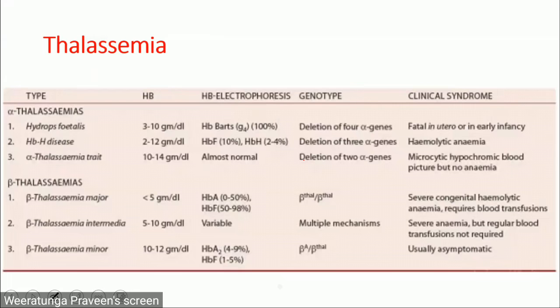We don't see much of hemoglobin A2 in thalassemia major, because it is hemoglobin F that fills up. There is a whole load of hemoglobin F, right? And a little bit of hemoglobin A, right? In thalassemia minor, you start seeing a bit of hemoglobin F, a reduction of hemoglobin A, and a slightly higher hemoglobin A2 as well.